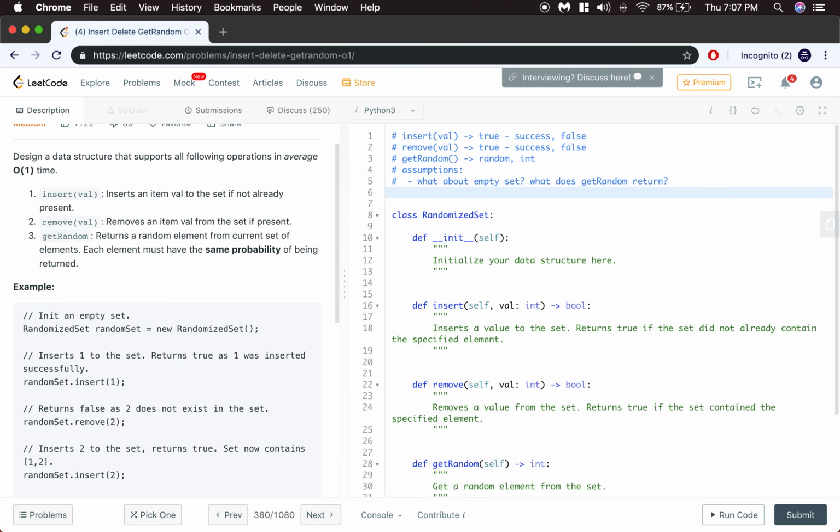Also, one of the requirements is that on average all of the operations have to operate in O(1) time, or some constant time.